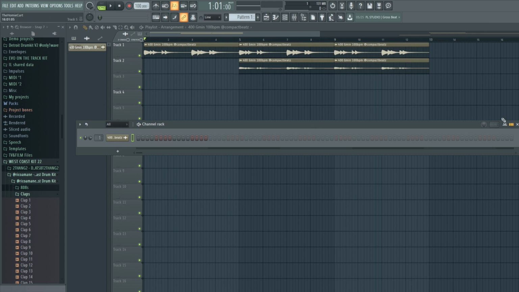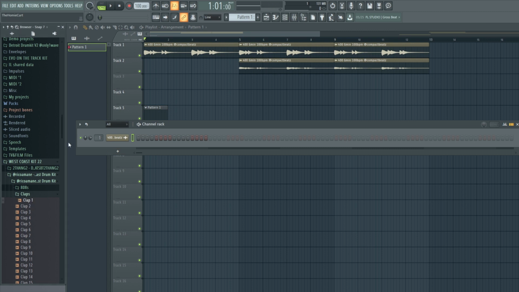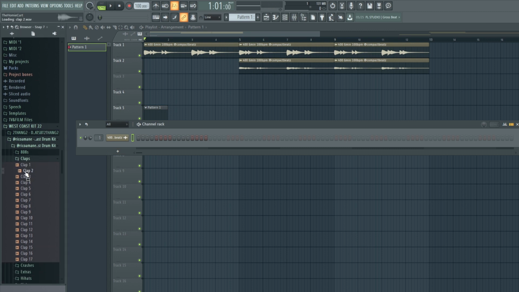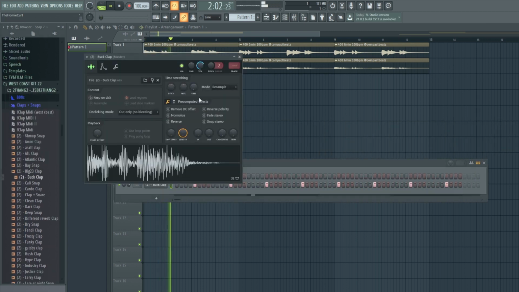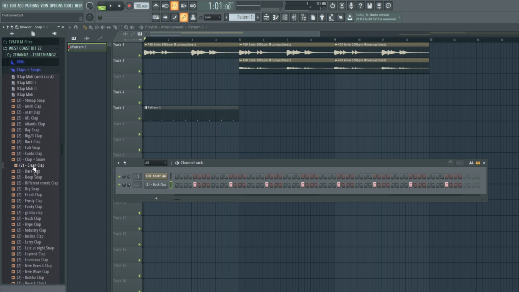Let me make sure I got my pattern down here, because sometimes it won't be there. So yeah, let's go ahead and find something for the clap. Maybe turn it down. As a matter of fact, that's low. There we go.